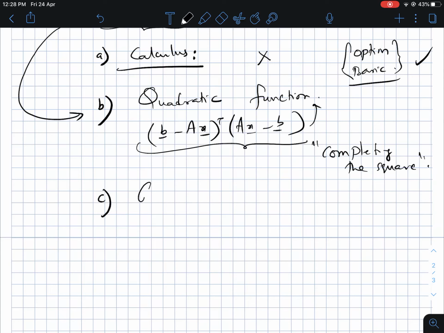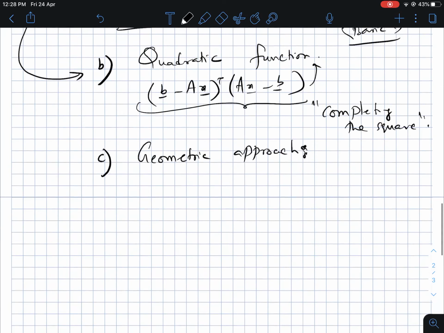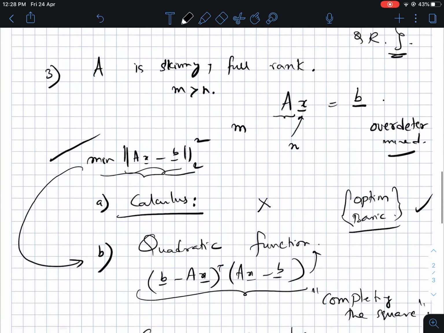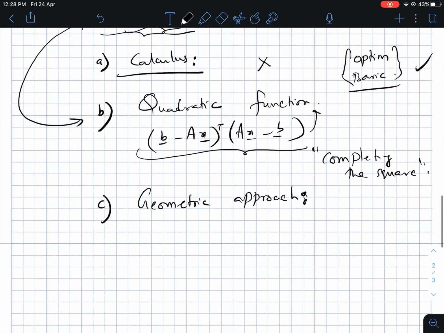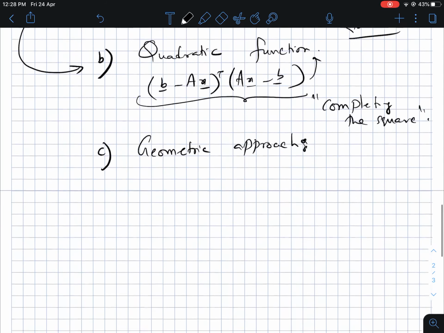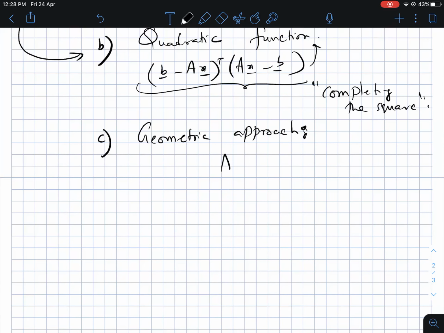Here we'll look at a more geometric approach to obtaining the same result. We did a bit of this in the first segment, but as with most things in the first segment, it was very rushed. We'll try to make a more detailed approach here. So what is the geometric approach? It starts from the interpretation of the matrix product. If you look at Ax, recall that Ax is a vector that is a linear combination of the columns of A.